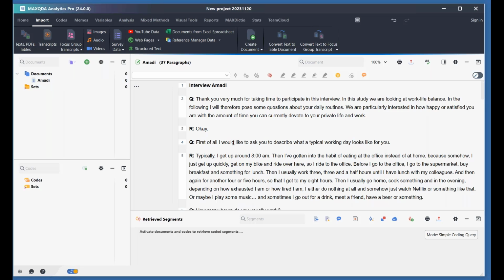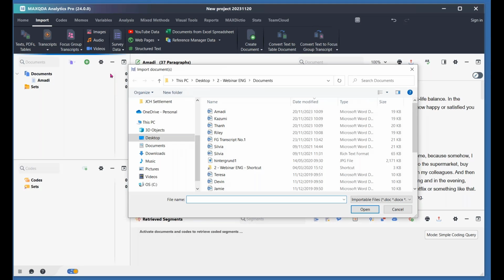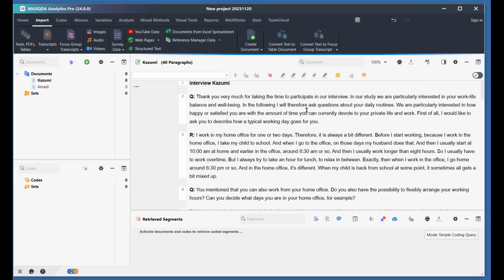There are more ways of doing this. If I click on this green plus, I get a little context menu. I could import another document, and that's what I will do. It comes to the same place. I can now select Kazumi, click open, and that one comes in and is open, ready to check. But if I come back to here and look again, at the bottom, I've got a new document group. Part of the process of importing data, I can organize it, and grouping some structure in the document system is a good way of getting a first level of organization into your data.